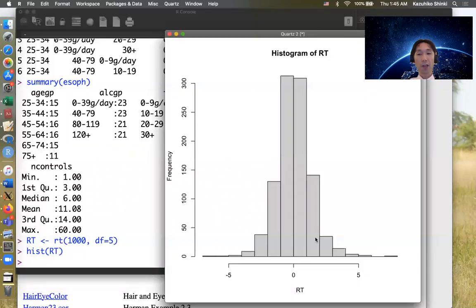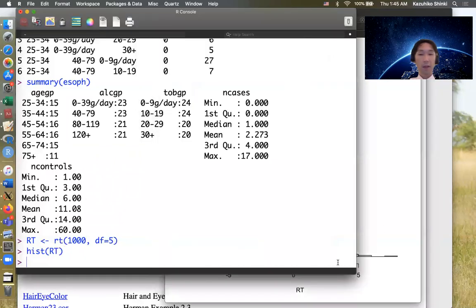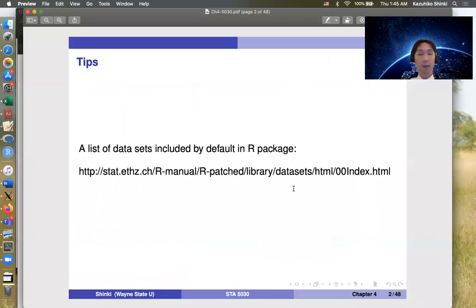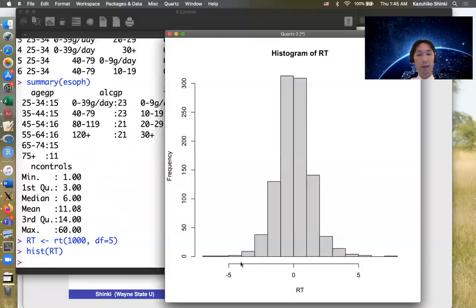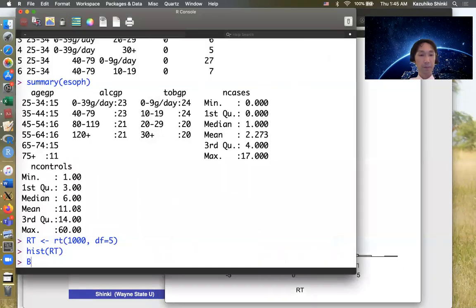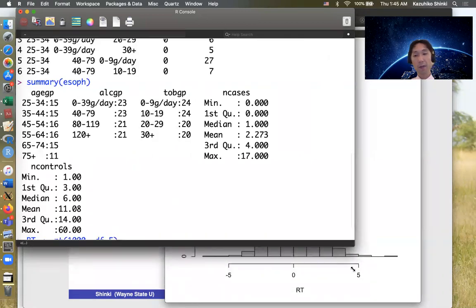Sometimes you want to change the size of bins. For that purpose, we can use the breaks option. The breaks option can specify the thresholds of all bins. The range is actually from -7 to +8.